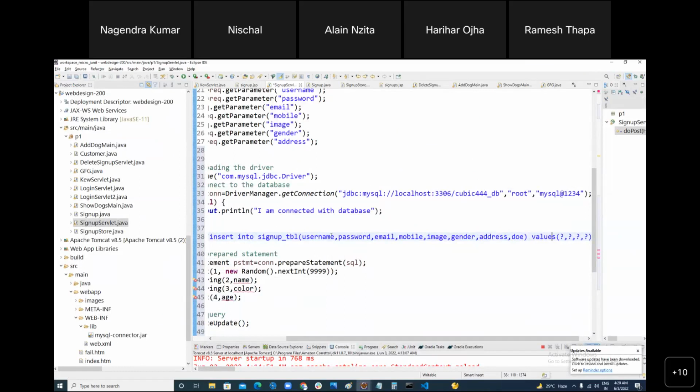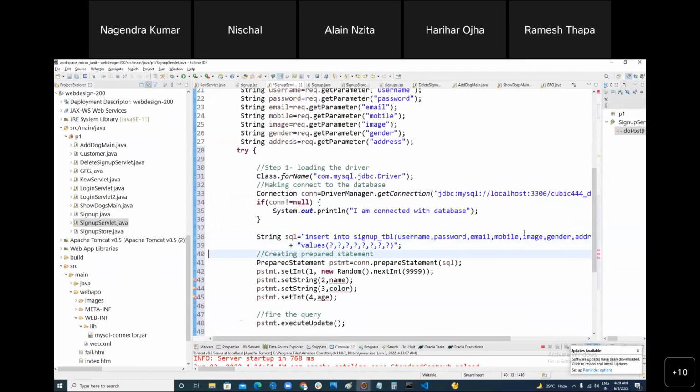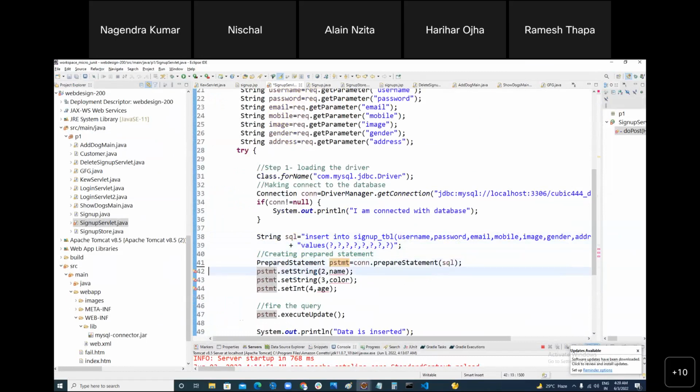So how many in total? 1, 2, 3, 4, 5, 6, 7, 8. Got it? This is my query. Compile it. This would be auto-generated, I'm not bothering about it. So the first parameter, I'm going to replace it with username.